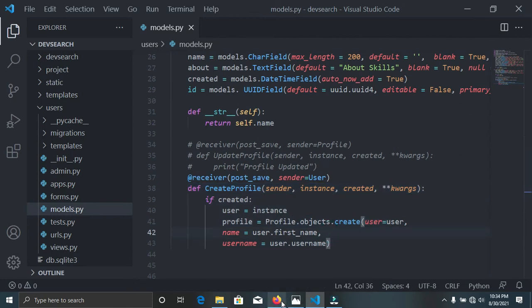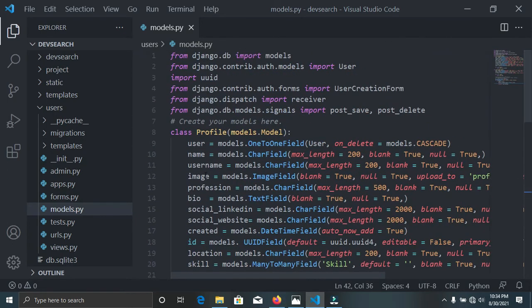So now what I want to do is this. From what we have here, in our profile model, whenever I delete a user, the profile associated with that user gets deleted because of this relationship, on_delete=models.CASCADE. Whenever I delete a user, the child gets deleted also because of this on_delete equal to models.CASCADE.